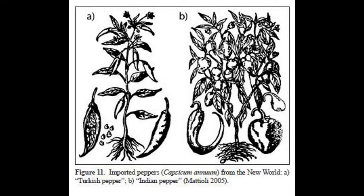Nutmeg is the next herb on our hit list. Nutmeg was introduced to Europe by Arabian merchants based on written documents that date back to the 6th century AD. Like pepper before, during the Middle Ages, nutmeg, amongst many other goods, was controlled by the Venetians, and the price for the spice was very high, and during the Renaissance the price was not lower.